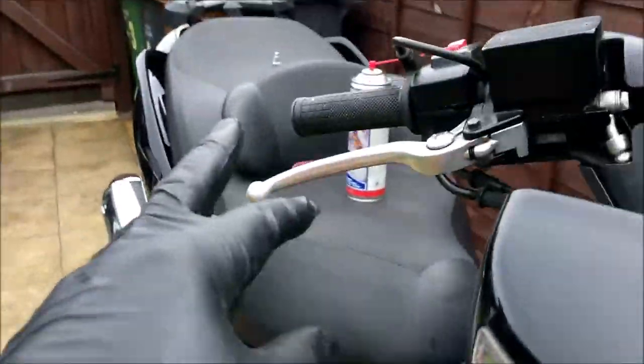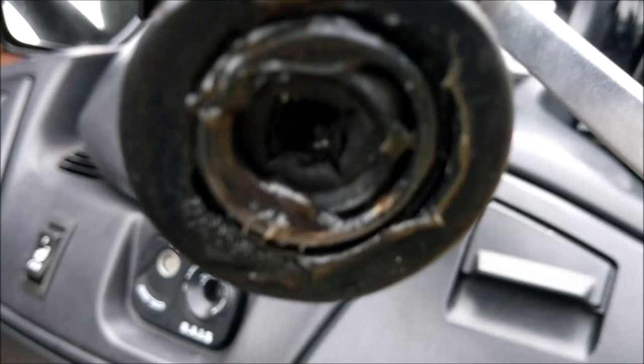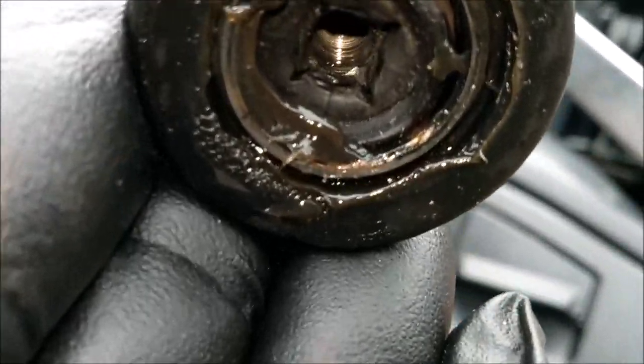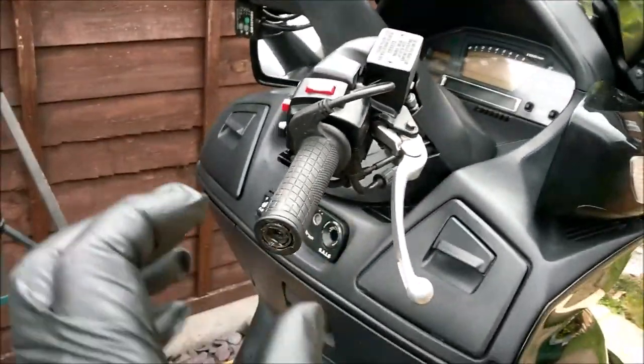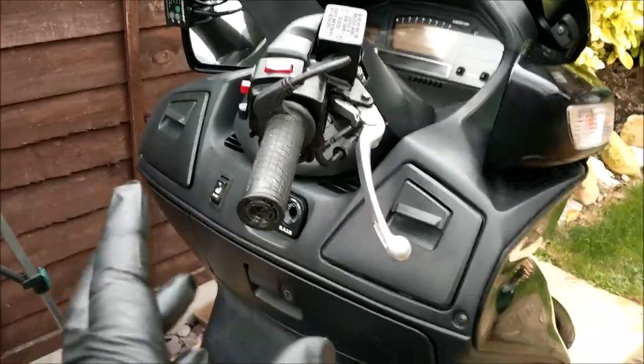Now, they go on the bar ends, obviously, and the purpose of those is to stop any vibration coming up through the suspension and steering onto the handlebars, but they freaking don't work on this one, do they? They bolt into that rubber piece there. See the rubber with the thread inside it? Well, that rubber, with the weight on the end, is supposed to absorb all that vibration. It's doing absolutely nothing of the sort at the moment. So, 2 kilos on the end of your handlebar waving around. Yeah, I want to save weight.